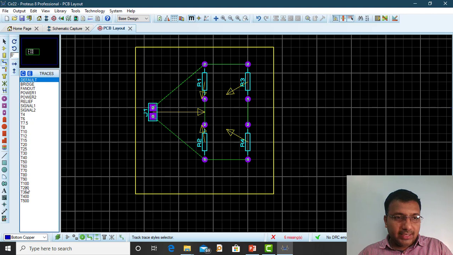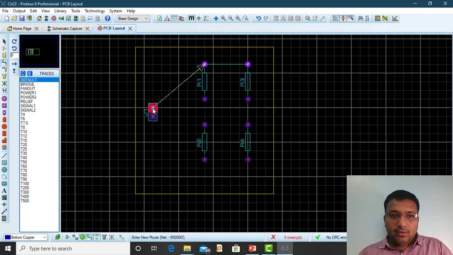Now after selecting that, go to copper layer. So I'm going to draw this copper on the bottom layer. So I will select the bottom copper. Then okay. So click on the first point. You can observe it will show me the connection. So my connection is this. The rest of the connections it will hide, make it small. Okay, if you press enter, automatically it will connect there.